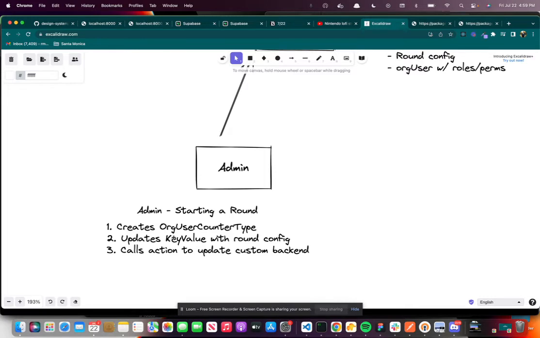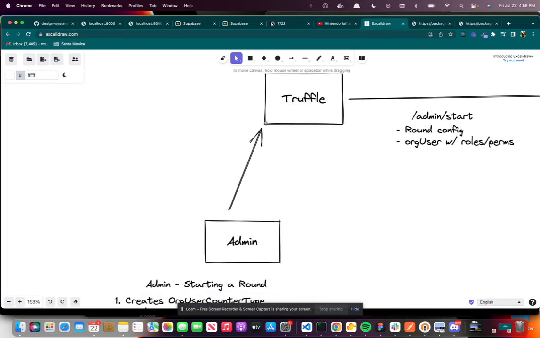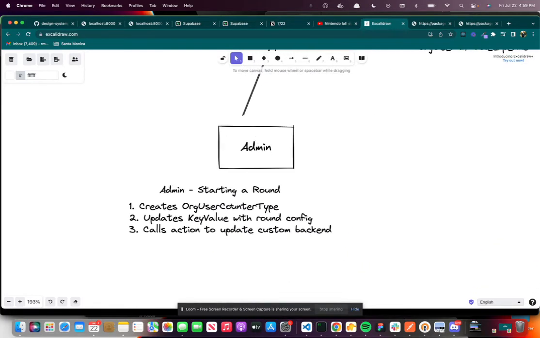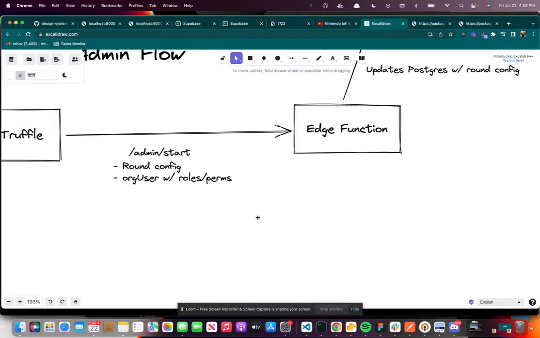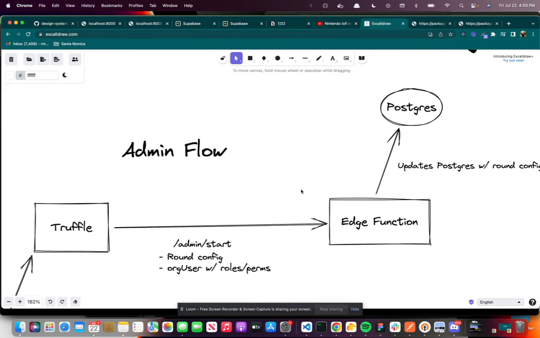So we have an additional check that we're going to do to make sure that your everyday viewer wouldn't be able to just go and update this, and that it's going to be driven through the admin dashboard. So when we go through step 3, we're going to call the action execute mutation in the Truffle API, and essentially what's going to be inside of this action is an endpoint for our Supabase function that is going to receive and process the webhook and update a config on the Supabase side. So we're actually using Postgres instead of Supabase to update the config there as well.